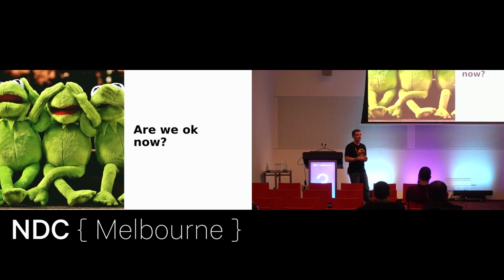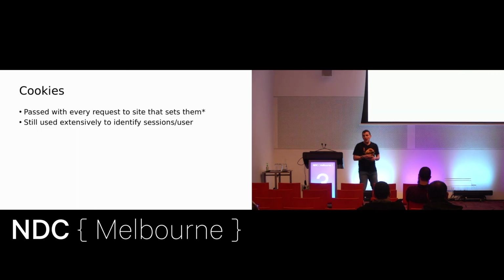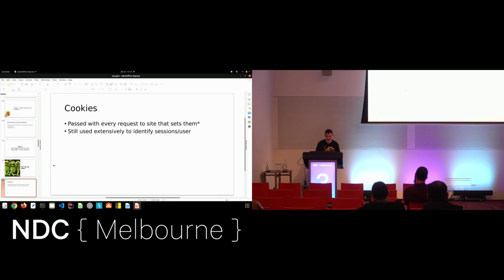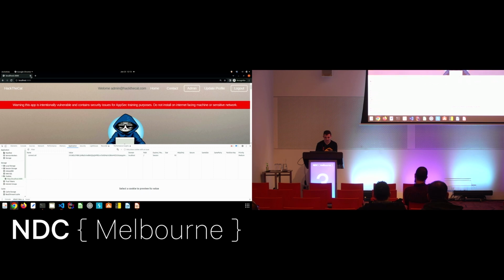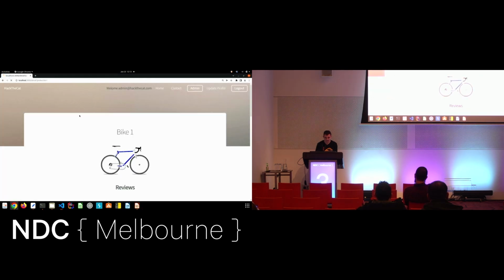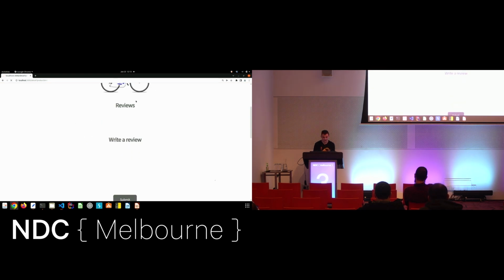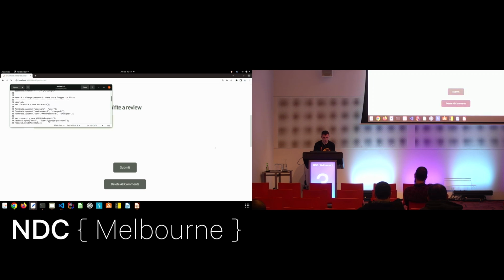Are we okay now? Have we fixed up our site? Well, no. The issue we need to discuss around cookies is that by default they're passed. So when I go and access this web page, as far as the browser is concerned, any code running on this page is also running as admin here. It's using that cookie to identify this. So if I can trick this web page into running a request, when that request hits the endpoint, it's going to send the cookie, and the application is going to think I'm the currently logged in user or admin at hackthecat.com.